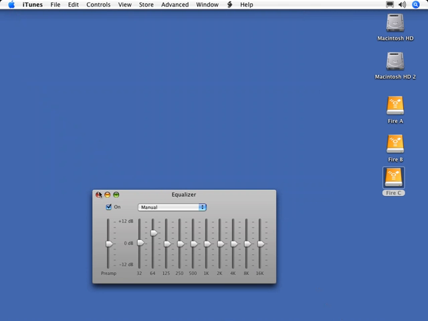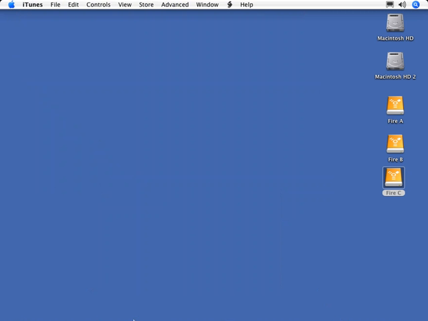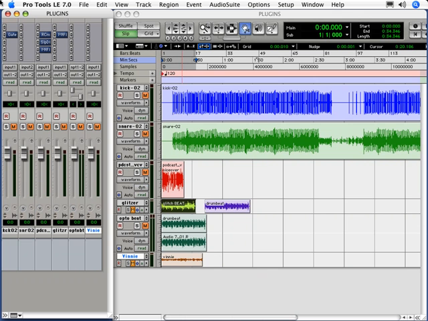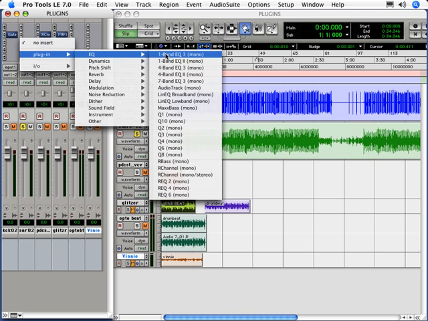And for that, we'll go into Pro Tools. Okay, so here we are in a Pro Tools session. We've got some tracks loaded, and I want to go ahead and load up an EQ on one of these tracks. And I think I'm going to work with the snare track for this. This is from a session we did a while ago. Let's pick a 3-band parametric EQ.